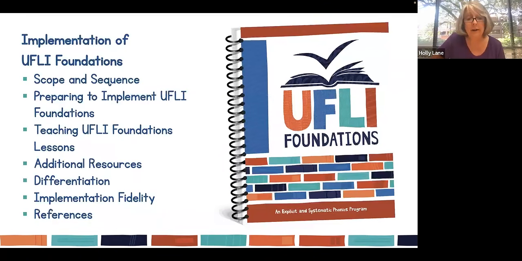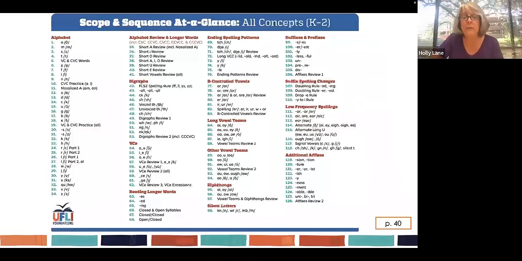So to get us started, remember in your manual, you've got a whole section on implementation that really takes you through each of the different parts of the program. And so we're going to very quickly go over a little bit of that, but again, focusing in on the lesson steps. So in the manual, you will find your scope and sequence. And as we go through tonight, you will see down in the bottom right-hand corner of a number of the different slides, a page number. So if you've got your manual handy, you can flip to that page number and see what we're showing if you want a closer look at it.